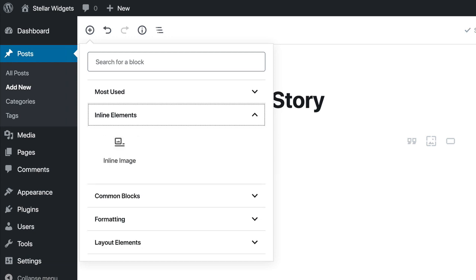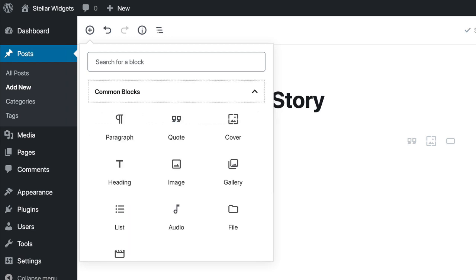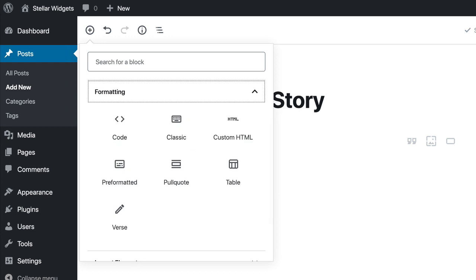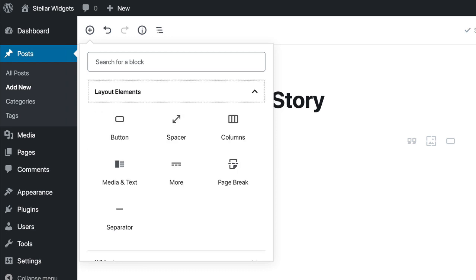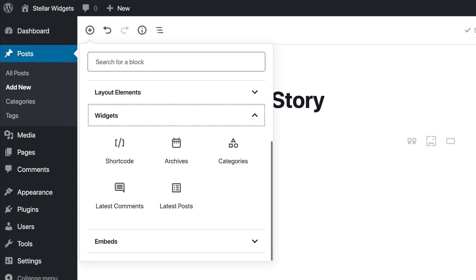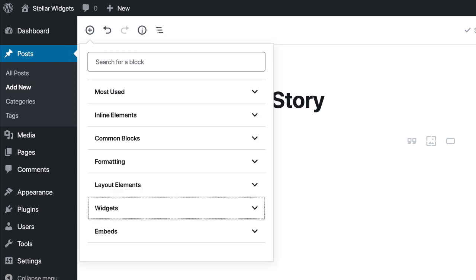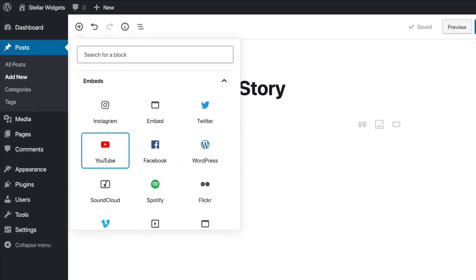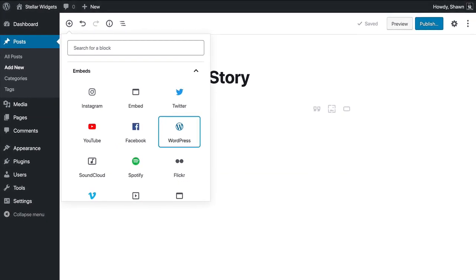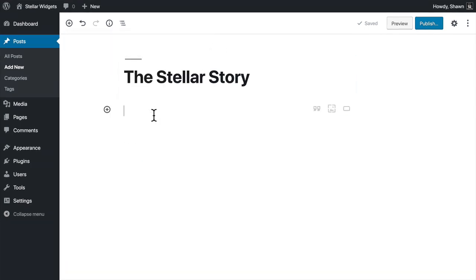For example, there are inline elements, like inline images, the most common blocks, formatting blocks for code snippets, custom HTML, pull quotes, or tables, layout elements like buttons, columns, page breaks, and separators, and even widgets, some of which can now be added directly within pages or posts. And finally, you can embed content from a whole list of services like YouTube videos, Instagram posts, and a whole lot more. To save some time, I'll just paste some text.